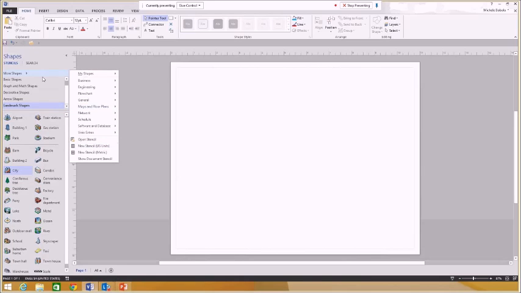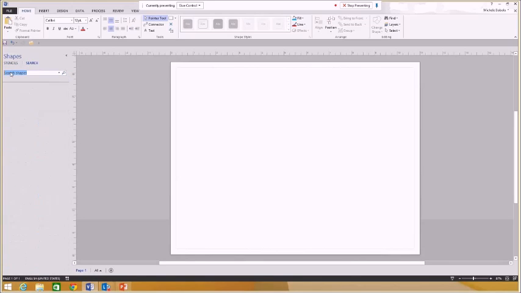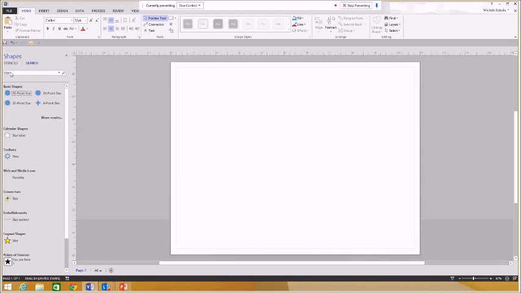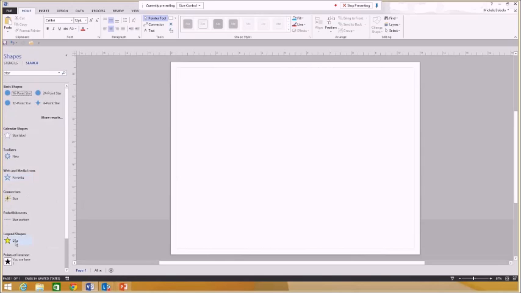If you're not sure what stencil or what shape is on a stencil, or if it even exists, they do have a search box right here that you can click on and then type inside. So if I type star and hit enter, it's going to search all of the stencils that are out in Visio, and it's going to pull in the stars. Then I could take that shape and drag it out, and if you have to size it, you can size it, and then you can just move it out if you want.